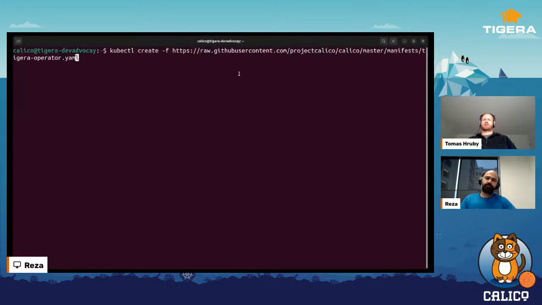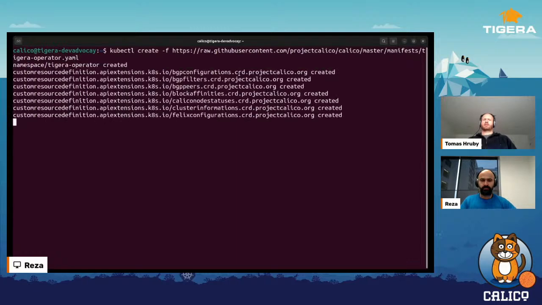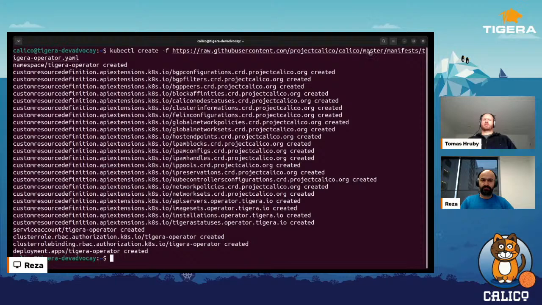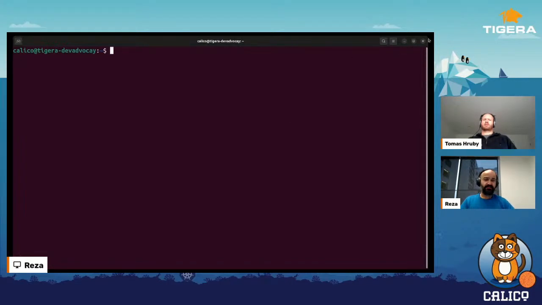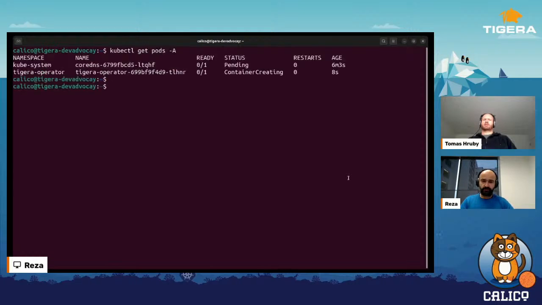Anyway, so right now, what I'm going to do is to install Tigera operator. I'm going to use the nightly image or the master branch. After Tigera operator is installed, we need to tell it how to install Calico for us.